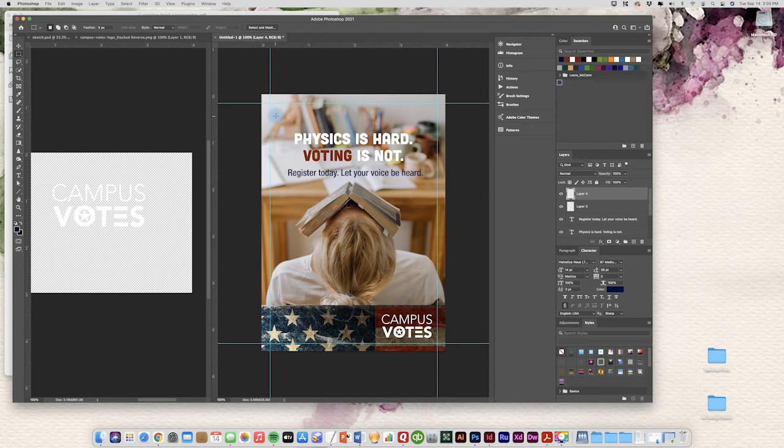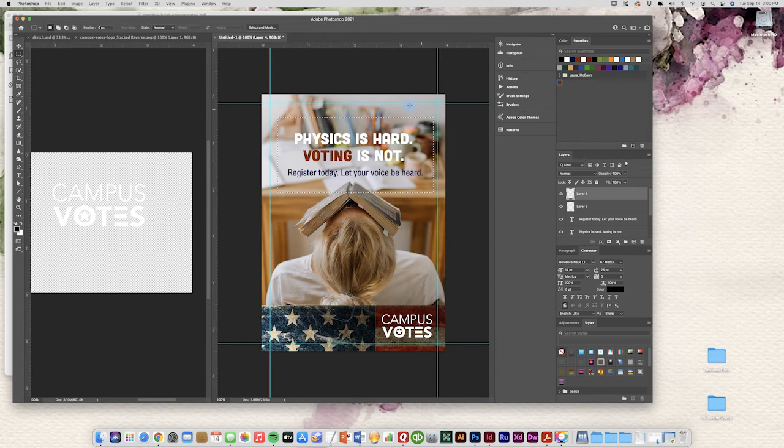I'm going to bring that rectangular selection tool over and click and drag a rectangle around where that text is. Now I need to actually fill that with a color. You can do that depending on what swatches you have at the bottom of the toolbox. I'm going to go with black and white. If your default colors are not black and white, you can usually just hit the letter D on the keyboard and it will default those back to black and white.